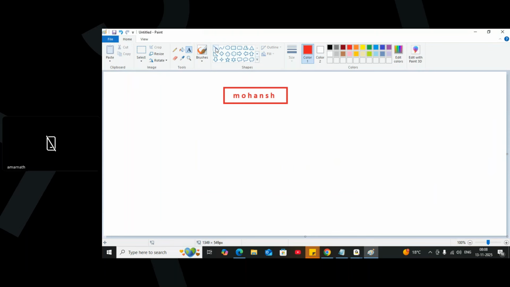And here M is the 0 index, O is the 1 index, H is the 2 index, A is the 3 index, N is the 4 index, then fifth index and sixth index. So like this, your string is going to be stored index based.